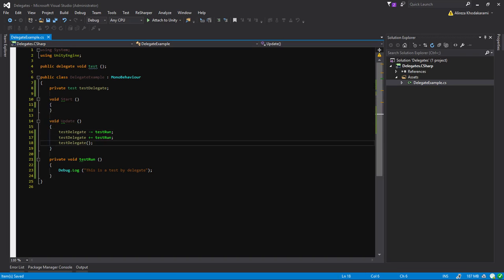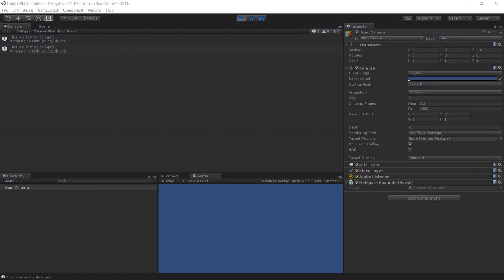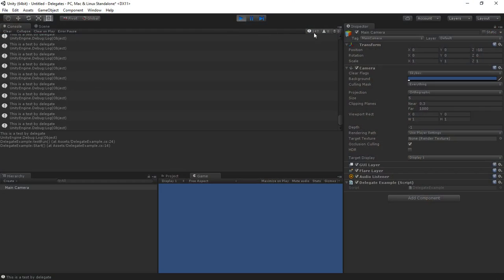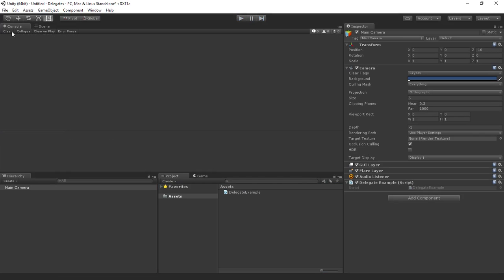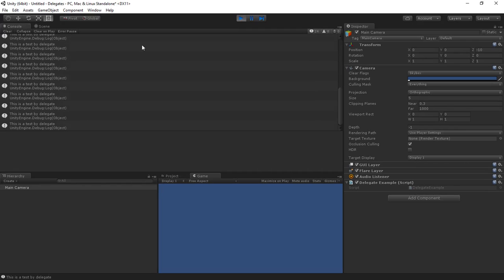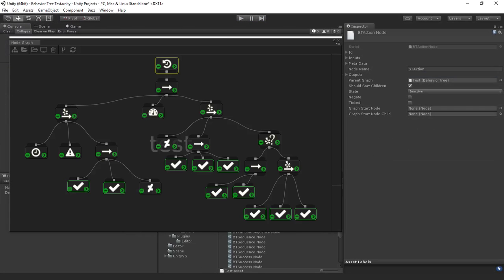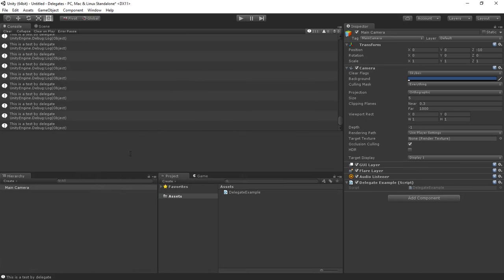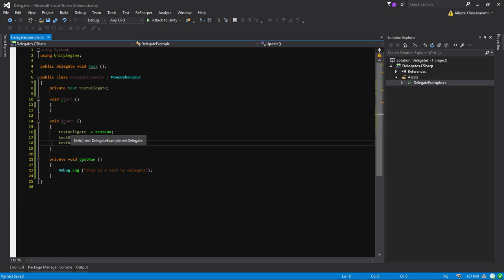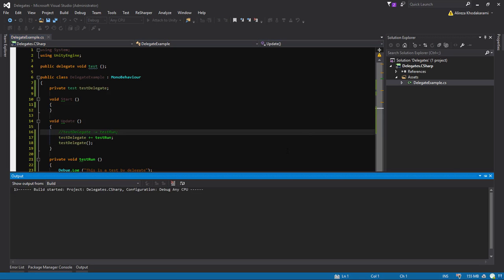So if I save it and come back to Unity and clear, you see that it runs just once per update. Now, if I comment this out, take a look at what will happen.